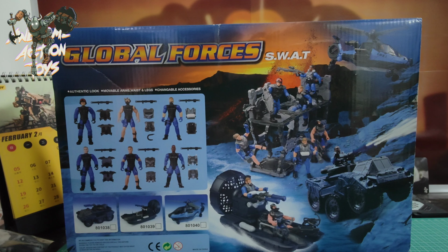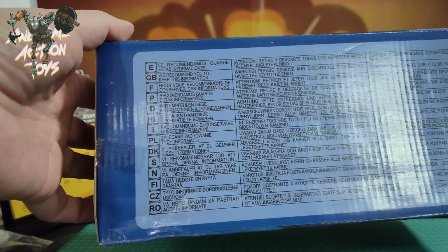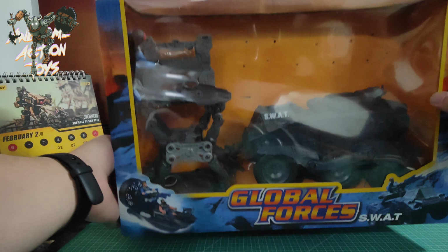The figures that are inside are sort of Chapman-ish, and I think one's broken at the legs, or the crotch piece, and the legs are popped out. Doesn't bother me because I bought it for the actual tower and tank. It's got a copyright. There's no year that I can see in it. It's made in China. Global Forces, any manufacturer. Not a lot I can see on there. Nope, not much more to see.